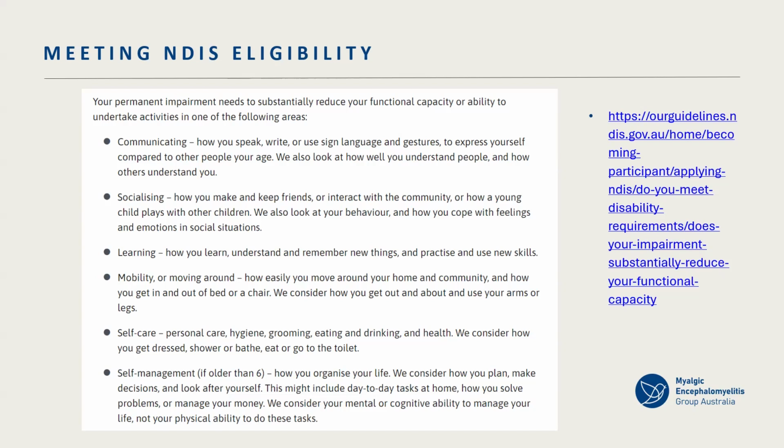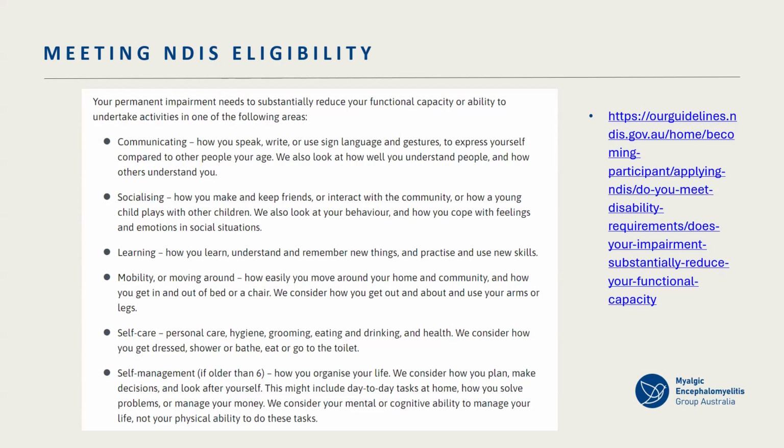And it's basically addressing these subheadings. So if we can use those, then that's really helpful. Those subheadings are things like communicating, so speaking with people, written language, how other people understand you as well. Socializing, so could be keeping friends, interacting with the community, and also things like behavior or emotional regulation feeds into that as well. Learning, so from the OT point of view, often we'll use the term cognition. So it's not just learning to do new things, but memory, attention, executive functioning.